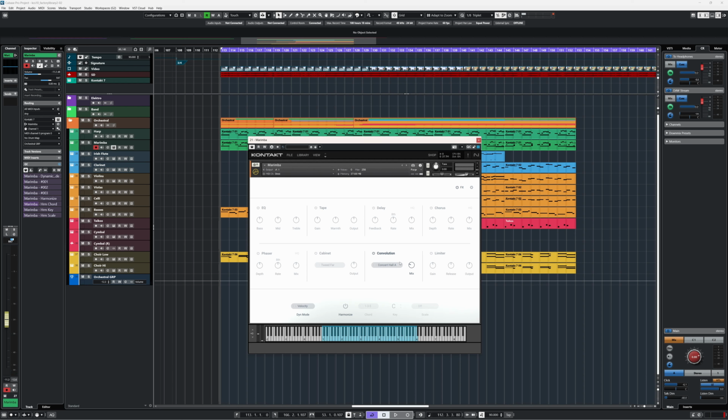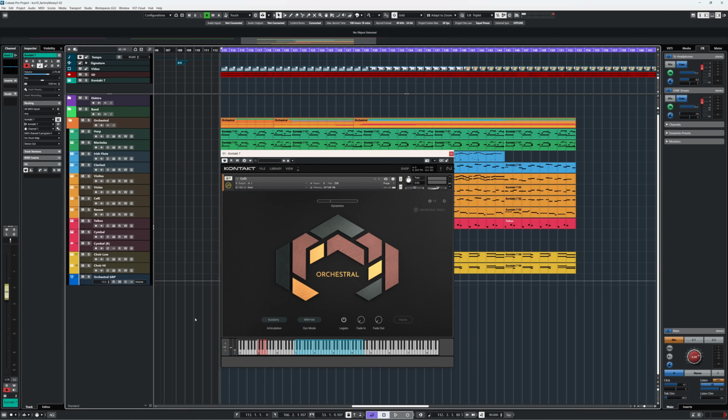Also, there is an effects panel like with all the other instruments, and the effects are pretty much the same as well. One thing that you'll notice is that even if I turn off the reverb here, the sound is still gonna be pretty wet. That is something that you're not gonna be able to change since there's no microphone positions that you can mix, so you're just gonna have to work with that.